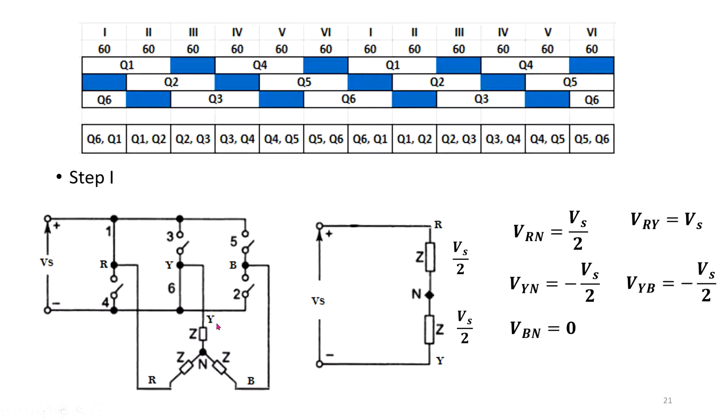This is very tricky. And how about VBR? If you are going to measure from B to R, you measure from the neutral point to the other point, and this is the positive and this neutral point is negative. So we have concluded step 1, the phase voltages and the line voltages. Take a review. Phase voltages are pretty simple. You just need to add them up.